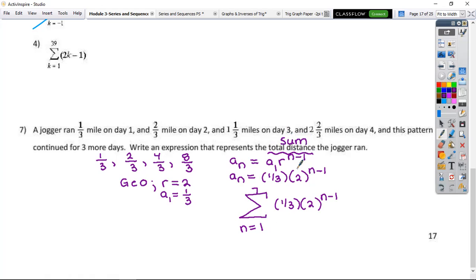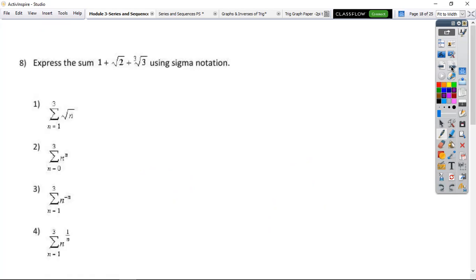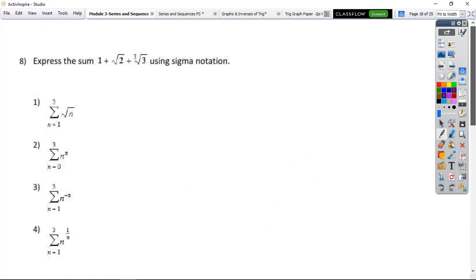All right, got just a couple more of these and then time to practice. Number 8. There's 2 ways you can go about doing this. Of course, option number 1 would be to try the formulas and figure out which answer gives you those terms. This you could type in your calculator right now. Same thing with this. You can get these as decimals. I have a calculator up here. Yeah, so your first go-to could be that.